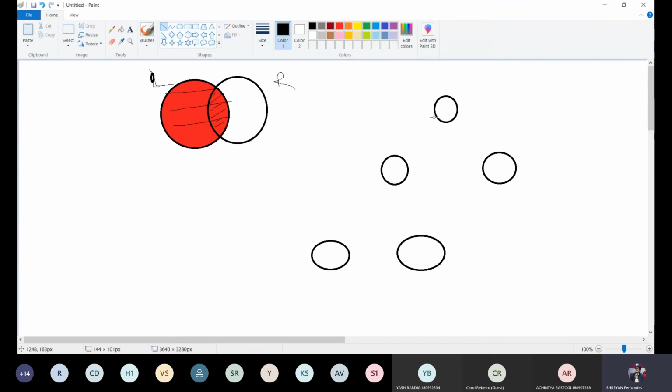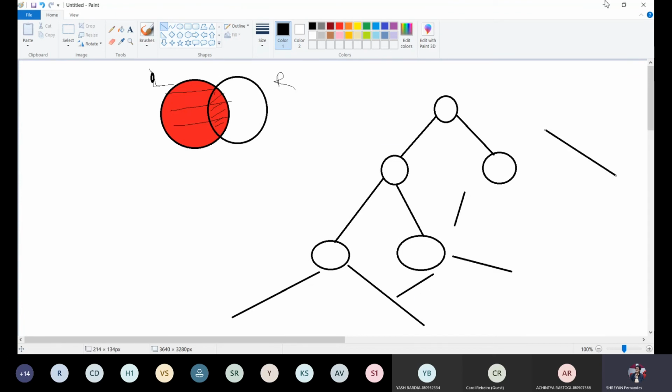Right, this is what it looks like. This is a tree, right? This is a very basic thing, but it goes ahead like this. This will have again two, this has again two, this has again two. So it goes on like that. That is what you mean by trees.